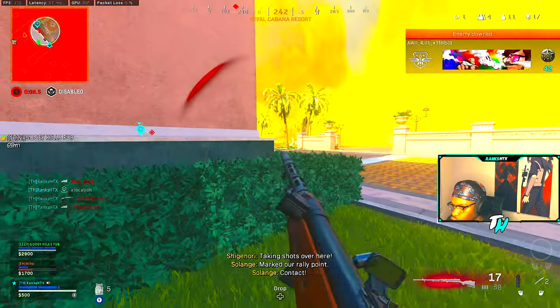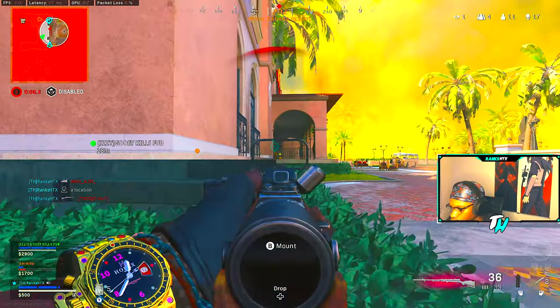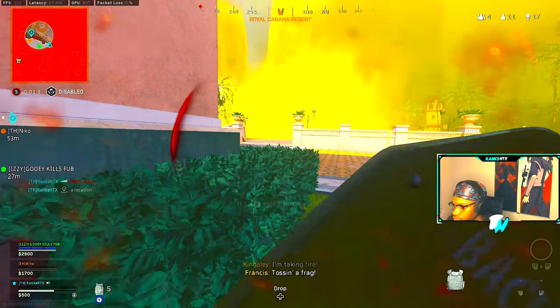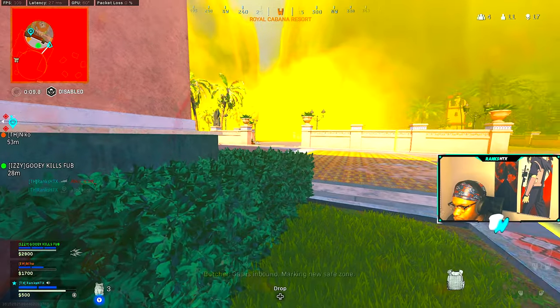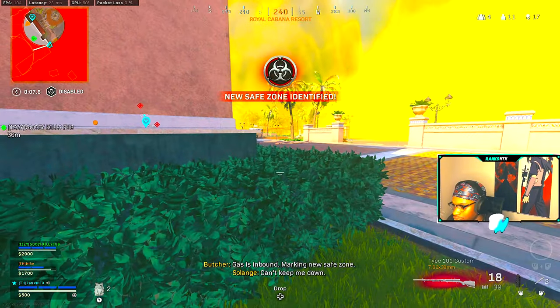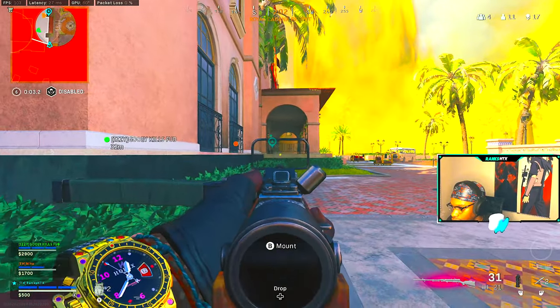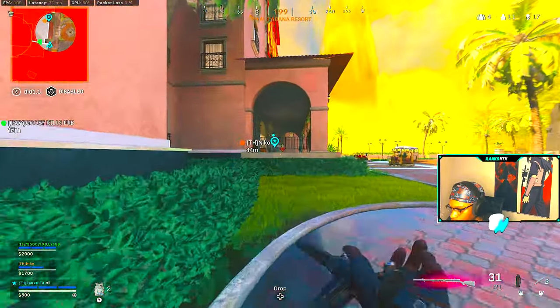Oh my gosh, this gun's crazy. No way. I'm almost dead. I'm chilling. Hold on, let me get that. Nico, I have 17, bro. Holy shit, what am I doing? I got you. I hear him on the roof.